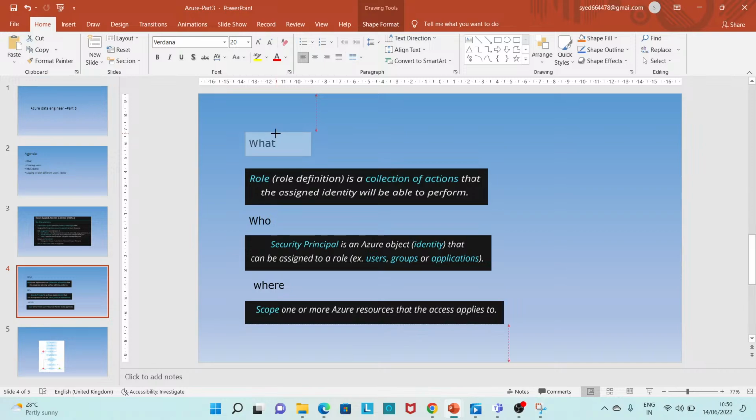Permission in the sense some set of permissions. If you say owner, he'll have read access, he'll have write access, he'll have contribute access. So all accesses he will have. So it's like a set of permissions.